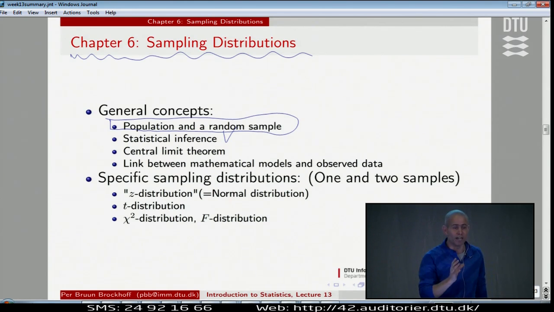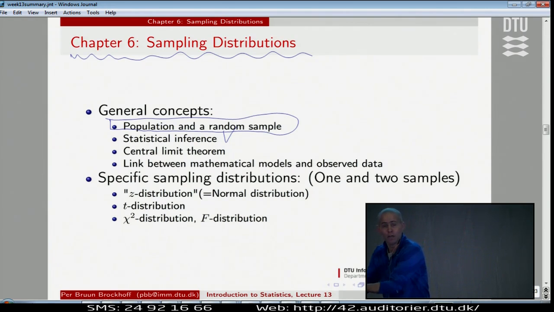We can start speculating. What would the distribution be of whatever I compute if I redo it again and again and again? What is the sampling distribution of whatever I compute? This is a generic way of thinking through the entire course. If I know this sampling distribution, I know everything to the extent that I can know everything, because I cannot get around the randomness part of it. It is random, nothing to do about it. But if I know how it is random, I'm the intelligent guy. So if I know the sampling distribution, I can be intelligent about it.